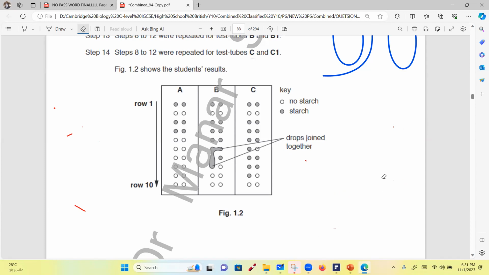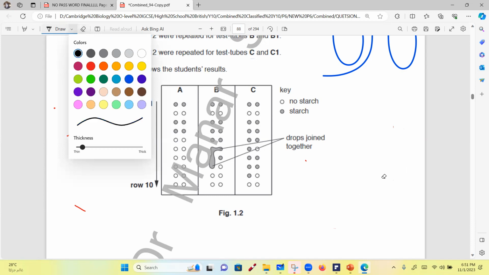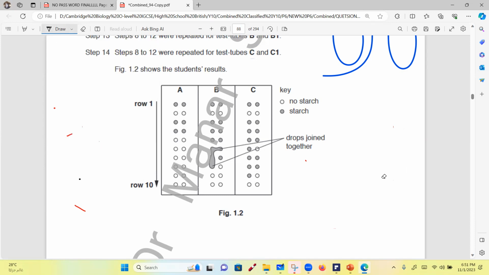You told me, doctor, why is the time here in A? Why in A is it 2 minutes when it was 1, 2, 3, 4? No, you're wrong. You don't start from here. You start from here, from the 3rd row. Because in the 1st row, there was no reaction. The 1st row was only starch. The 2nd row, there was no reaction. It was only enzyme. So we actually start from the 3rd row. You just did not read properly.